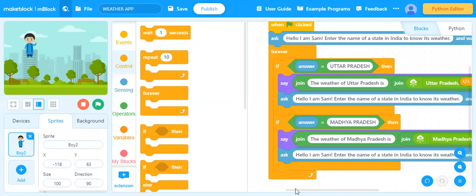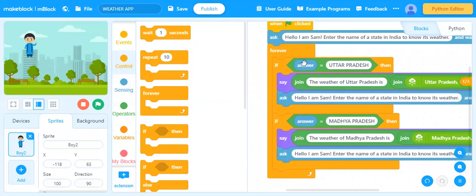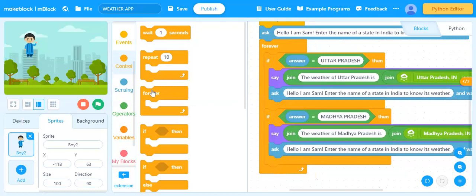So you can add other states also right here by just copying and pasting the same code and changing the name of the states and filling the name of the states in the text, in the answer, and in the city block also, meaning the weather block also. And then you can place them inside the forever loop. So this was how we make a weather app.